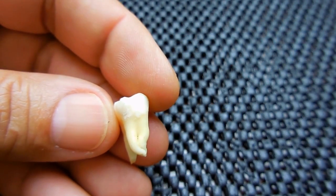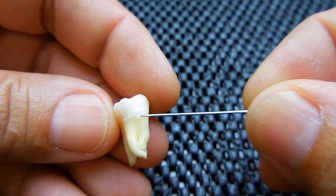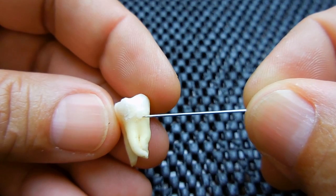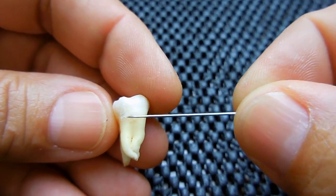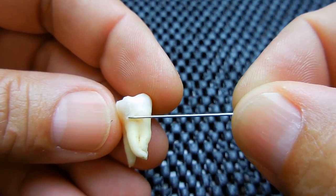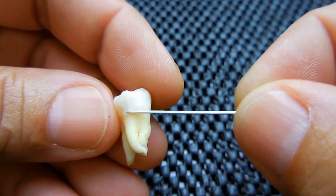Some people also have issues where the enamel meets the cementum — it's an area where it doesn't meet properly and you have exposed dentin, which causes all kinds of sensitivity issues and an area open for decay. I did have a couple of spots like that, and what the dentist would do is take a drill using what's called an inverted cone, drill out that little area that would be decayed or sensitive, then apply a bonding agent as well as composite to seal off that exposed area.